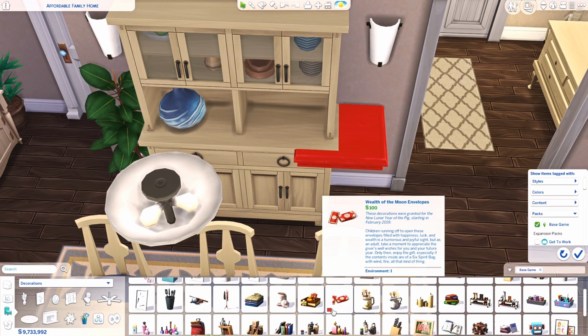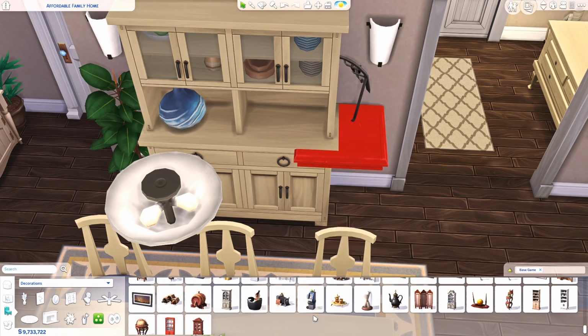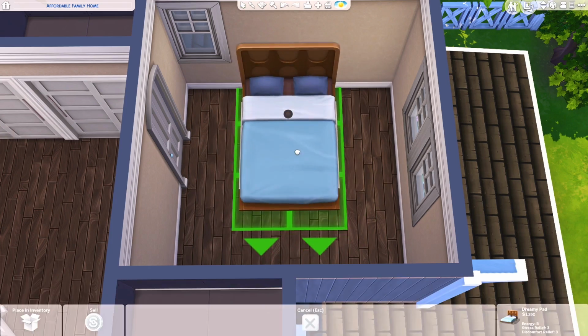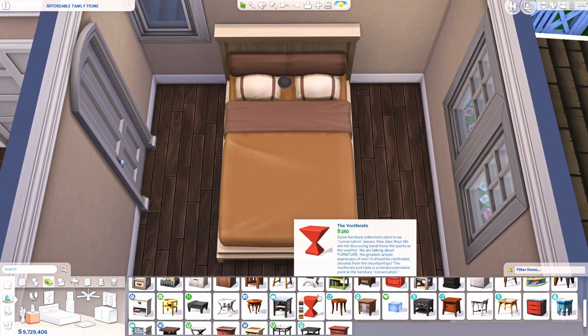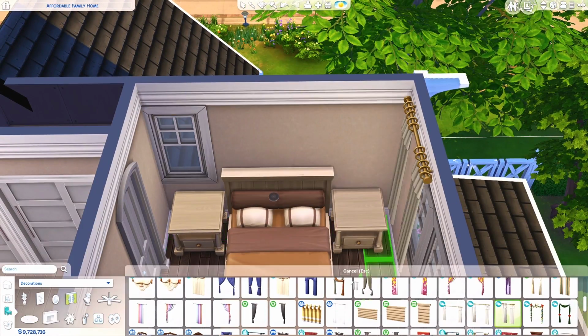Do you guys ever get like that? When you know there's a pack coming, you just want to build with that pack. You don't really care about the stuff that we have right now. You just want your hands on the new stuff. That's how I feel right now. It's terrible because I need to play with the new pack. I'm looking forward to it so freaking much.